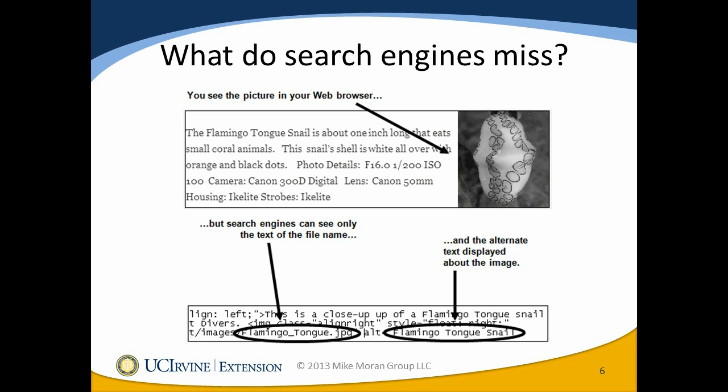And so there's nothing you can do with nicer pictures that's going to help your search results, but if you name your files using keywords, if you use alt text in the keywords, then you're going to find that the search engine will be noticing those images that you have. So keywords in your alt text, keywords in your file names, those are the ways to optimize images and videos and other kinds of non-text objects.